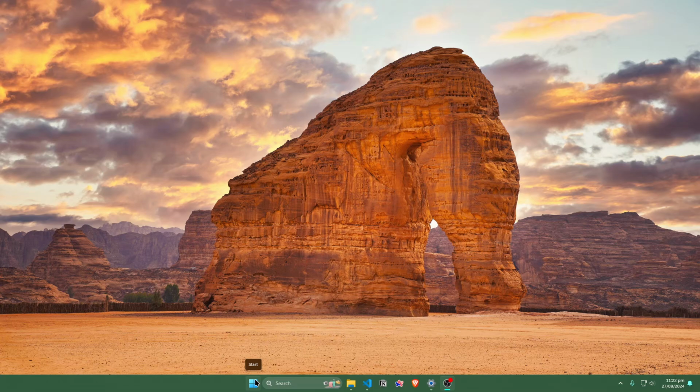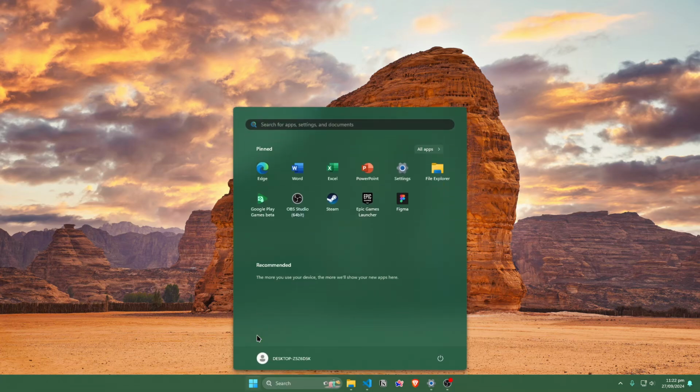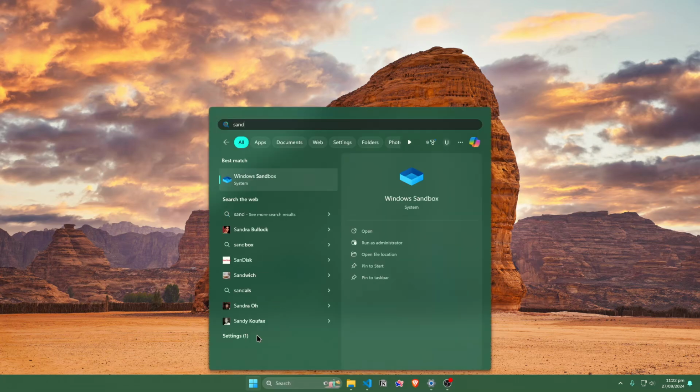After you restart the computer, go ahead and click the start icon again using the left click on your mouse, or you could use the Windows key. Let's say I use the keyboard like so, and then you type in "sand". Usually it will result in the best match, which is Windows Sandbox.